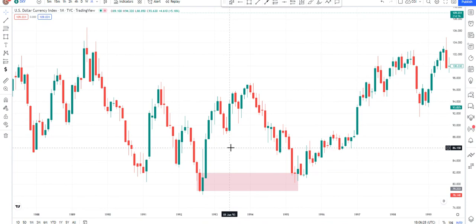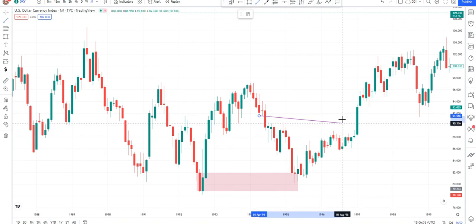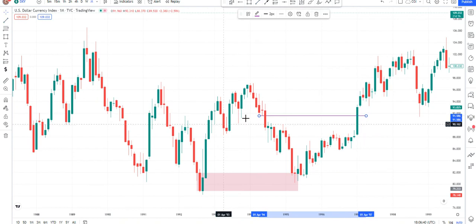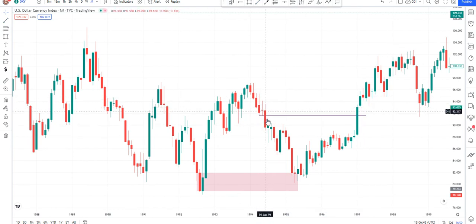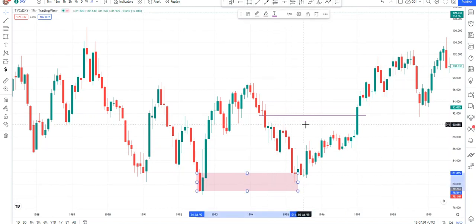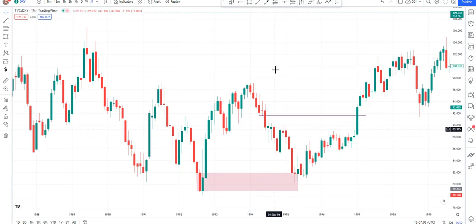Personally, the first place I'll take profit on this trade is here. I'll take profit there because this is an imbalance. This is a speedy movement, and inside here there is a sponsored candle somewhere, so it might react from there. So I might take my first profit there. Now your risk to reward ratio will be like, if I'm risking $10, at this point I'm probably making like $30.